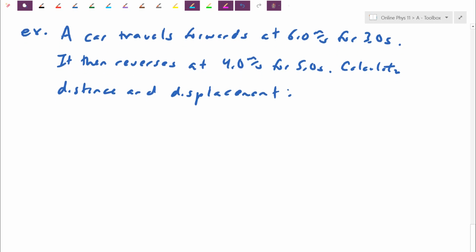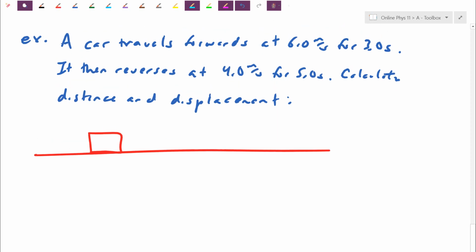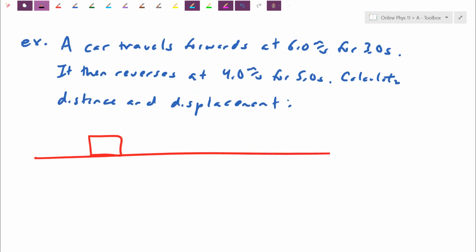All right. So there's our standard motion setup here. As always, I like drawing a picture if we can. So we start off with a car. For the first styles of question that we're going to do, we're only going to be dealing with one dimension. So this car is stuck in 1D land. This car can only go forwards or backwards. It can't actually turn. When it can turn, we'll need a little bit of triangle work. We'll see that in a later lesson. But here we have a car.